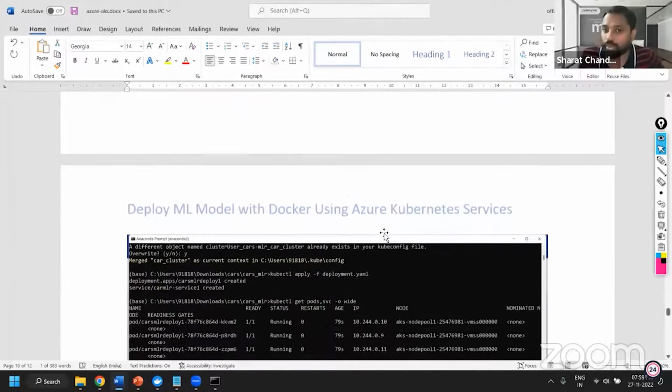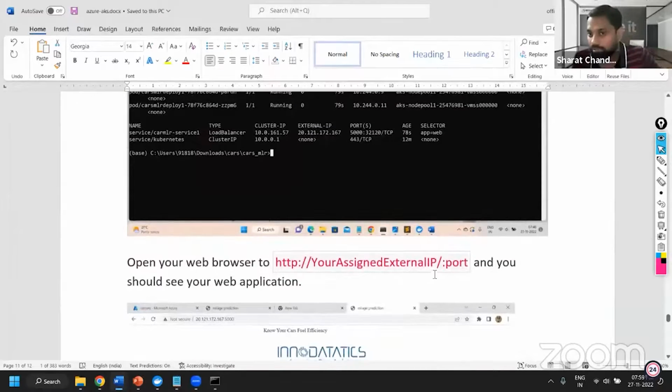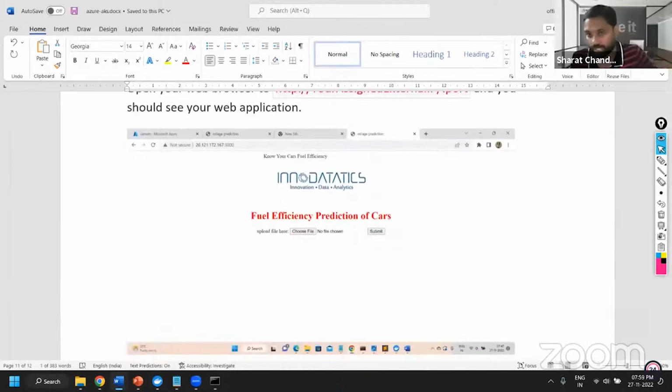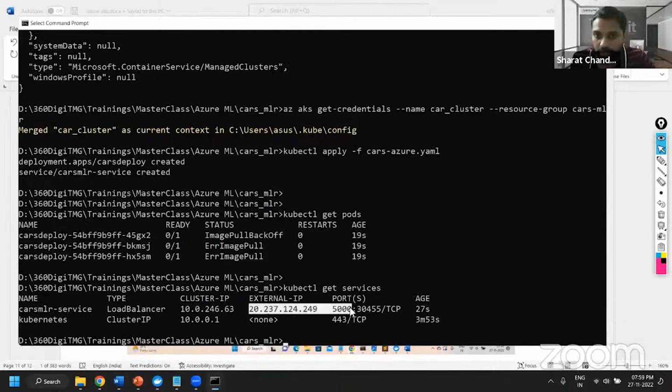Once it is up and running, you will basically be using the portal, the URL, for getting your end user interface. So I'll try to show you. Hopefully, I'll just copy this.